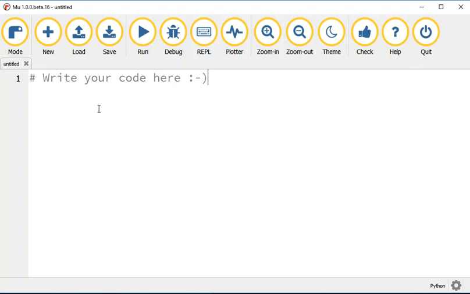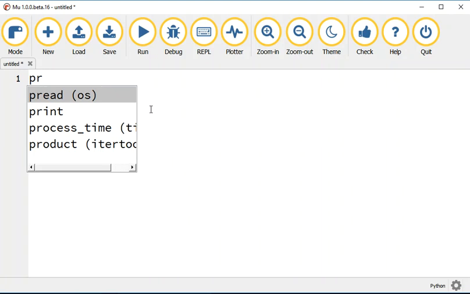So let's try writing our very first program. Python is what we call a text-based programming language. It's not like Scratch, which you can use by dragging blocks and connecting things visually. You type your commands in Python. So it's very important to follow the rules, because Python, like any language, has rules you have to follow. Just like in English there are rules about grammar, in Python there are rules about what words you can and can't use and how you have to write things down. It's called syntax. So let's have a little example of a very simple program to test and run.